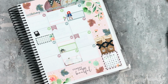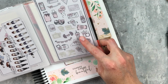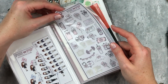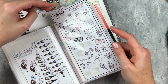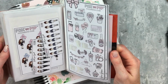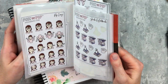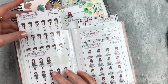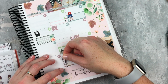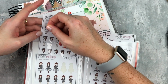Ooh, okay. Maybe Fox and Pip has something baby related on here. I just don't have baby related stickers because I don't have a baby. And all of the mom stickers that I get on samplers and stuff, I just give to my sister. So, oh, you know what would be cute? I've never used these stickers before. Maybe this would be cute. I wish she was pregnant. It just, because that's not what I'm going to be looking like.